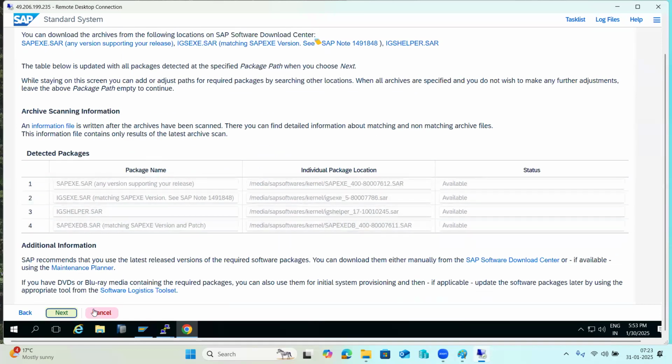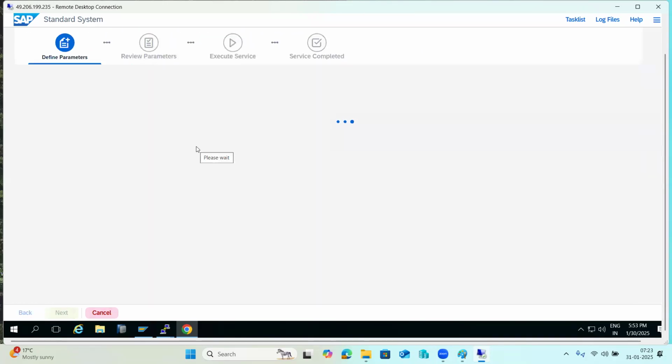Four are available in four different places. So SAP software's kernel, I think all four are taken from the one common software here. That's fine.